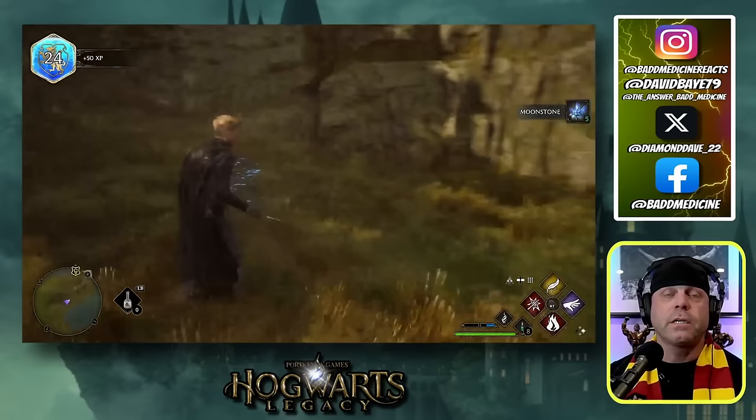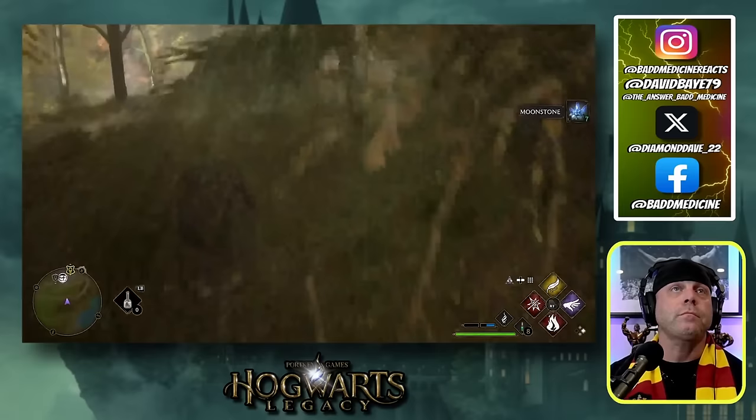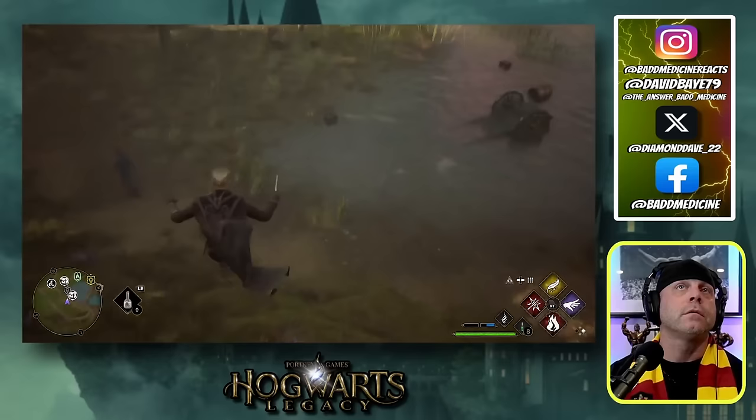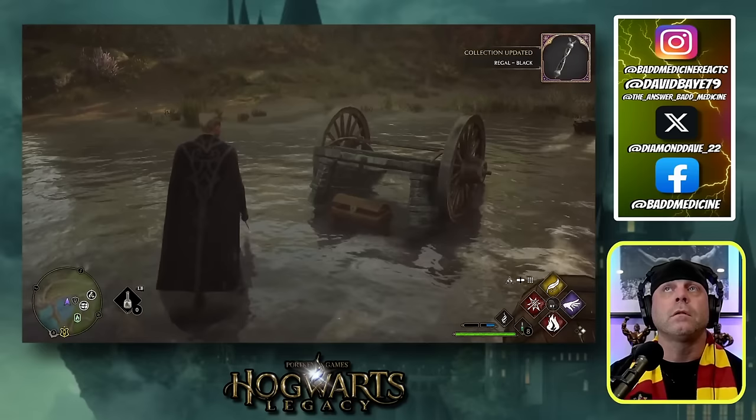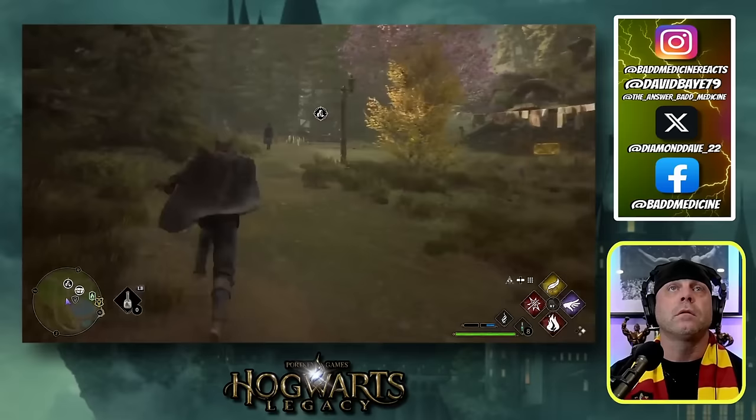I suppose I should take a second after all that to check my stuff. Ooh, there's a big chest right here. Look at that. Revelio. I never thought Ramrock's loyalists would go this far. Oh, whoa, look at that wand handle. I could probably sell off some gear, huh? Let's take a look at what I have now.